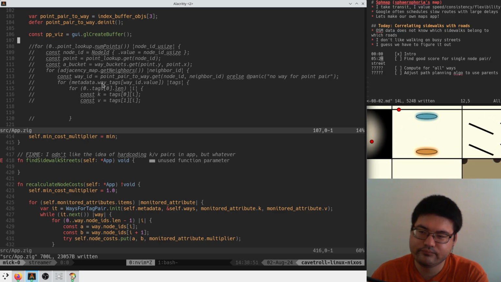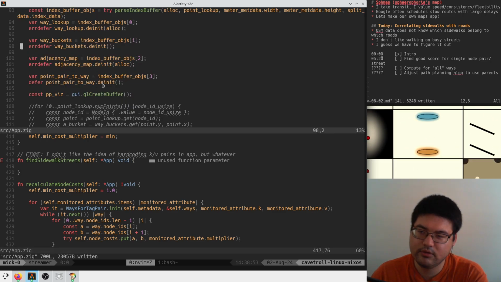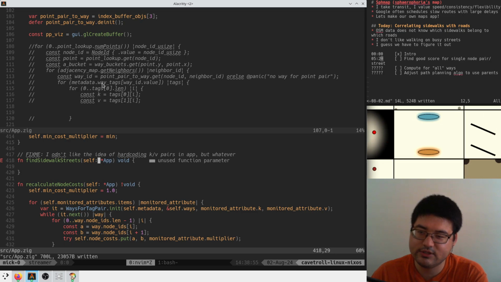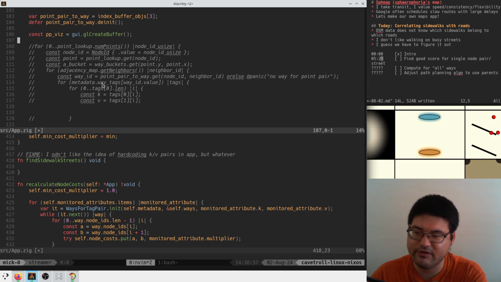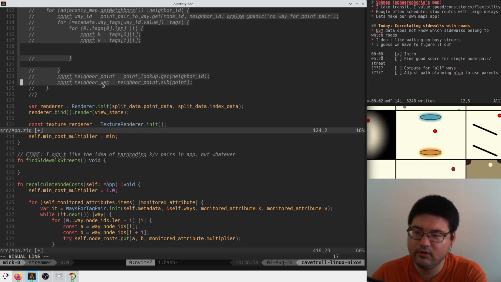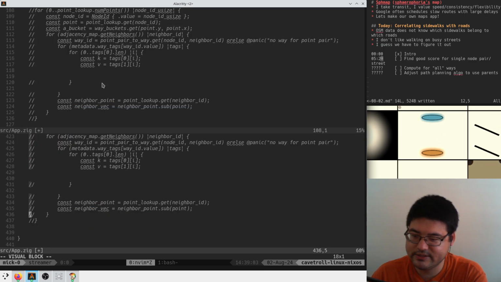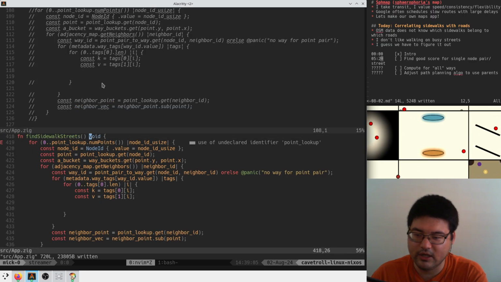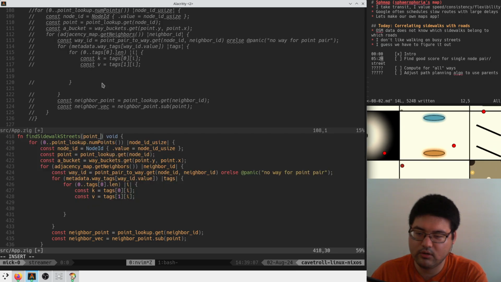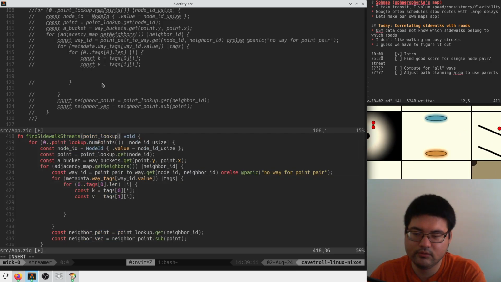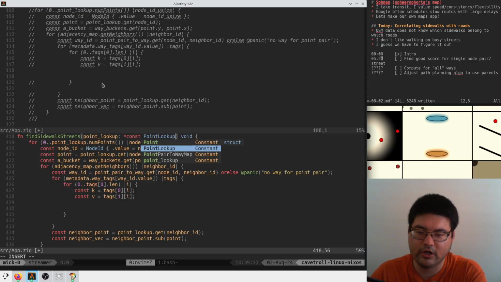Okay. I guess this function is going to take in whatever stuff we were looking at here. So this comes down here. And then we need the point lookup.